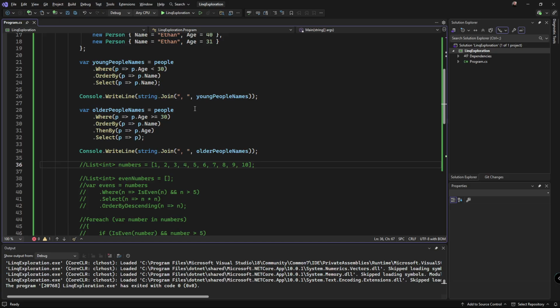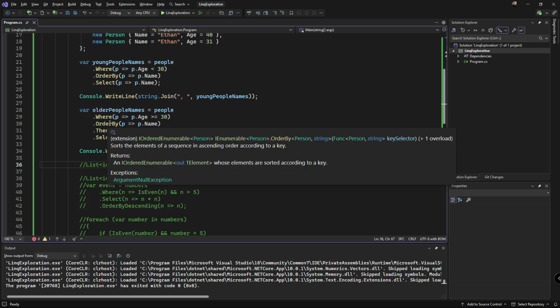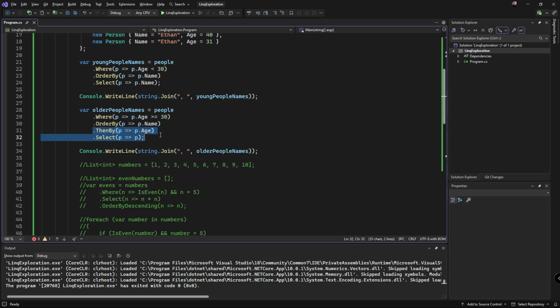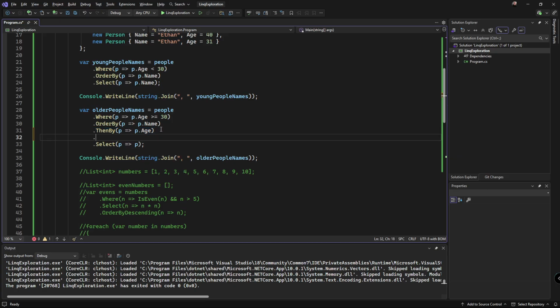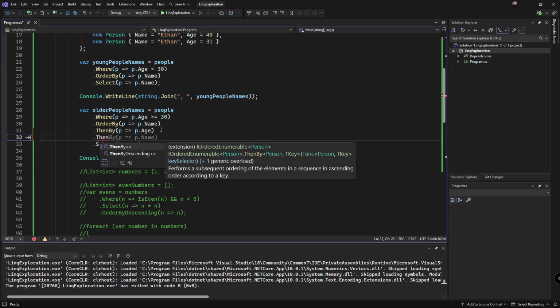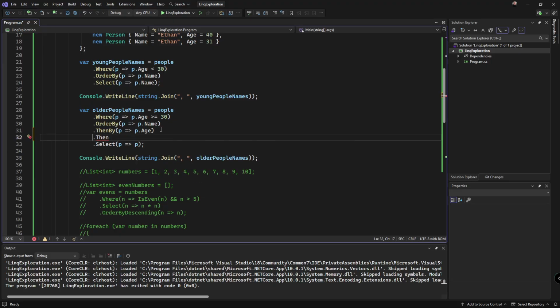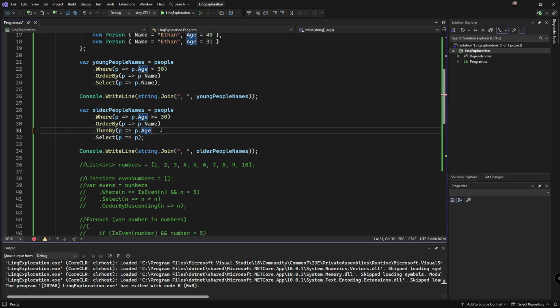So there's just a little more order by. You can use order by to say order by this property, and we can change that. We can do something else there if we need to. And then by a second property or second condition, and I think you can do more. I think you can do another then by, yeah. So if you add more conditions, you can add more conditions onto it.